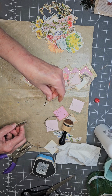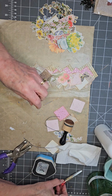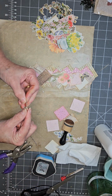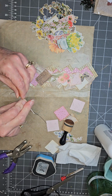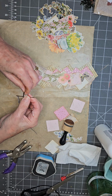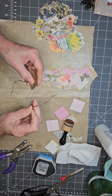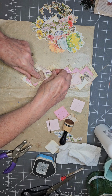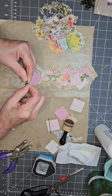Let you get back in there. Yeah. That one's smaller than that one. Okay. And this is just a piece of my black wax linen thread, like I use when I sew in signatures. So let's see here. Oh yeah, that went through good. Okay, good. So I just want to tie it just like you would a little tag, you know. Like right there. So I don't want anything real big because I don't want it hanging too far.